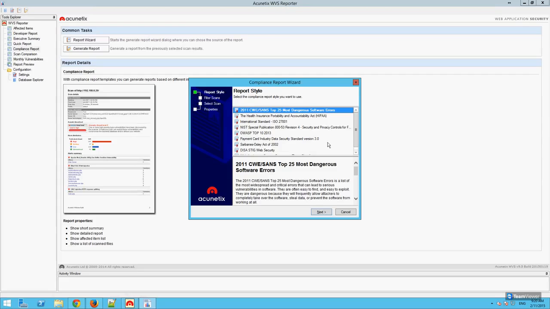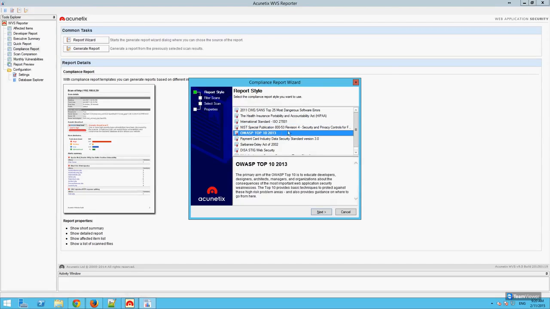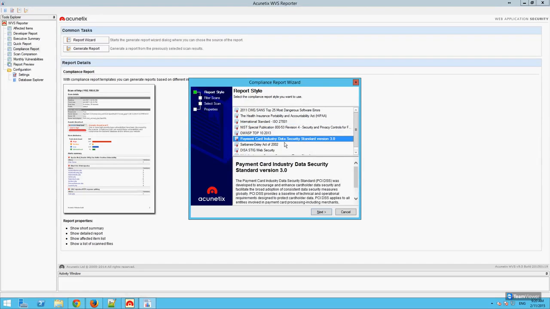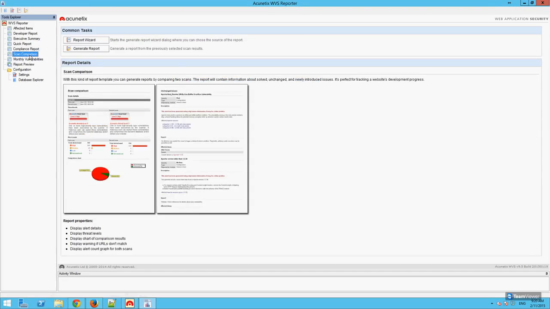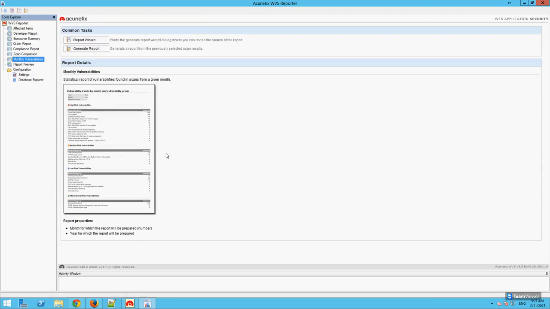So this will range from CWE, SANS, HIPAA, ISO, OWASP, and there actually are others as well that you can choose from. Scan comparison report would basically compare two scans together, very similar to what we mentioned before with the compare results tool. And finally, a monthly vulnerabilities report would show all the vulnerabilities that were found during the past month.